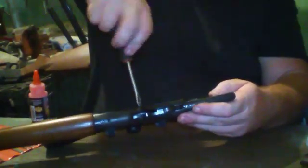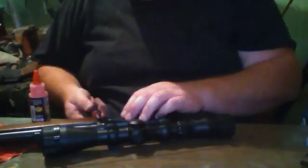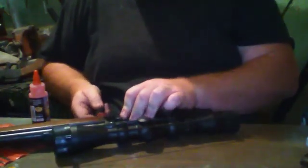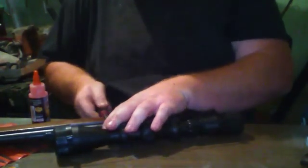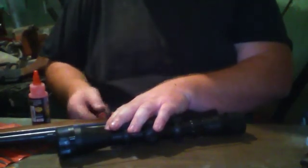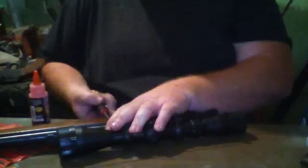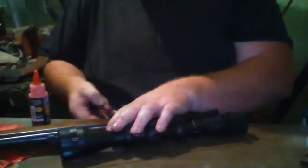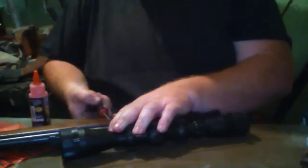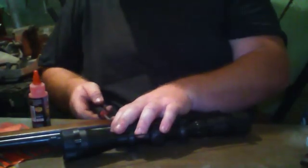Okay. I'm going to go ahead and bring this one down a little bit. Still going to keep it loose, but it's just going to bring it down. Come over to this one on the front. Same thing, I'm feeling the threads. If it's giving me trouble, I ain't forcing it. Sometimes they do though. So that's why you see me doing this backwards and forwards motion with my hand. I'm feeling the threads as it goes in. And that also kind of cleans the threads a little bit. At least I think it does. Okay. It's assuring me that as it goes down, it's going down right. Okay, we bottomed out.